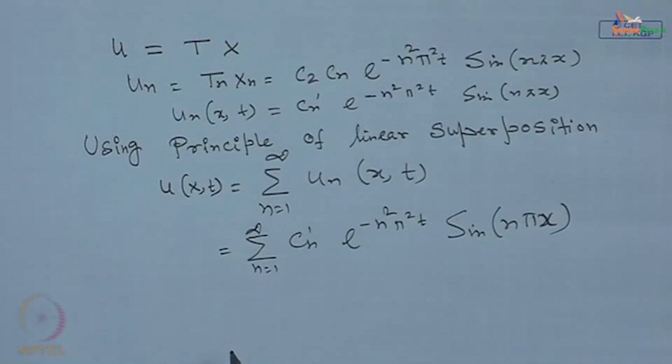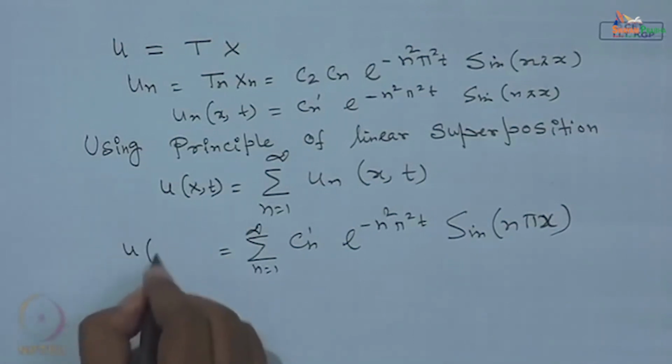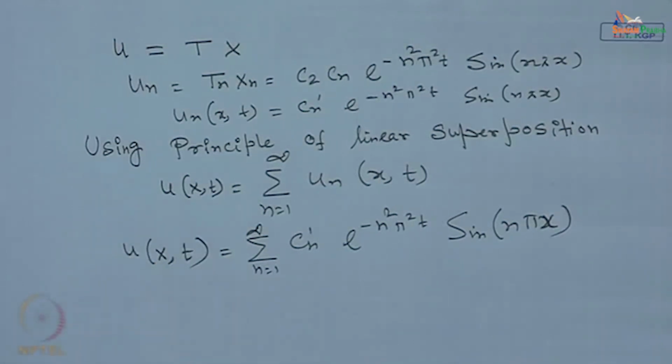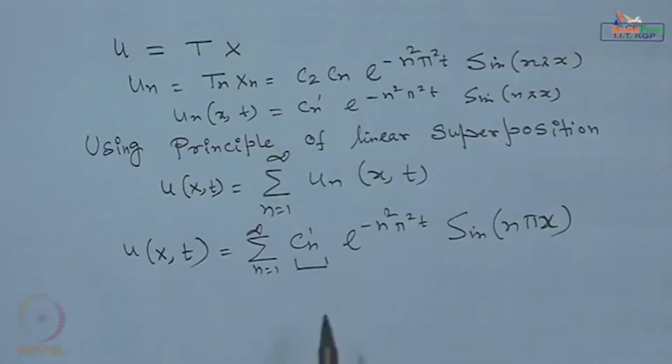Now, what is left is we have got the complete solution almost, but only one constant is not evaluated. We have to evaluate this constant C n prime, and if you remember, there were three conditions on this to define this parabolic problem, two boundary conditions and one initial condition, and we have already utilized the two boundary conditions. So, we can utilize the unused initial condition and can evaluate the constant C n prime.